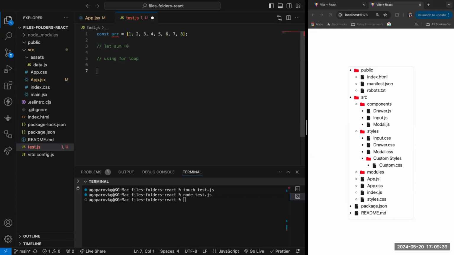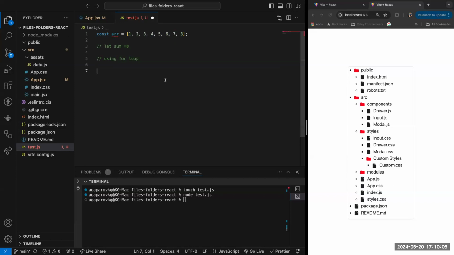Another solution would be using a function. Let's just create a simple function, okay? And we're gonna call this function inside itself, and that's called recursion. Using recursion, we'll try to find the sum of the numbers.